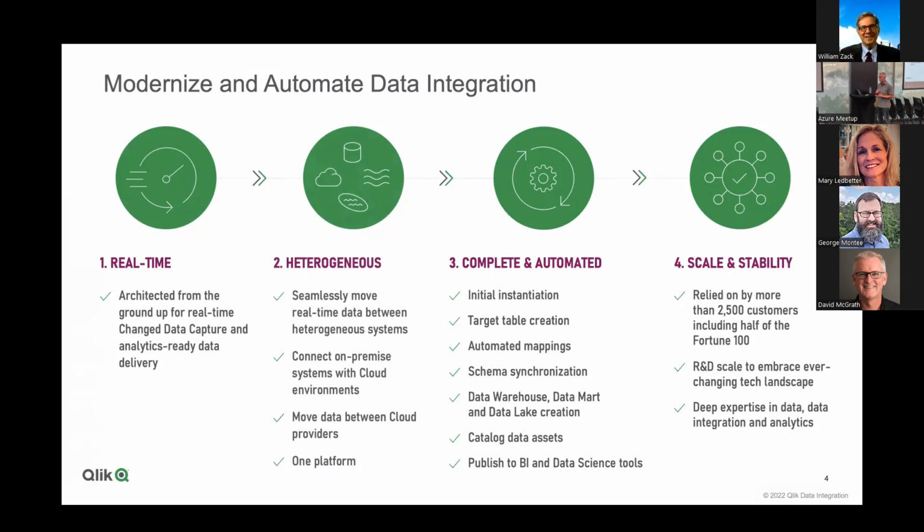So if customers are looking for real-time data movement from source systems into their data warehouses and data lakes or to microservices, if they're dealing with SAP, mainframe, Oracle, SQL Server, varieties of different source systems that they need to consolidate, and they're looking for automation and then certainly scale. We do a lot with some of the largest businesses out there, Fortune 50 organizations and very large data consumers. So the products scale very well right up through, I would say almost any size architecture.